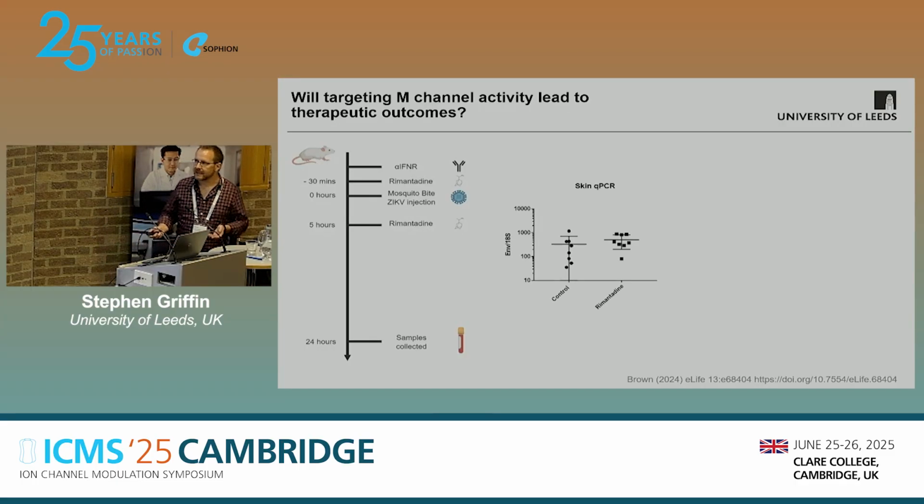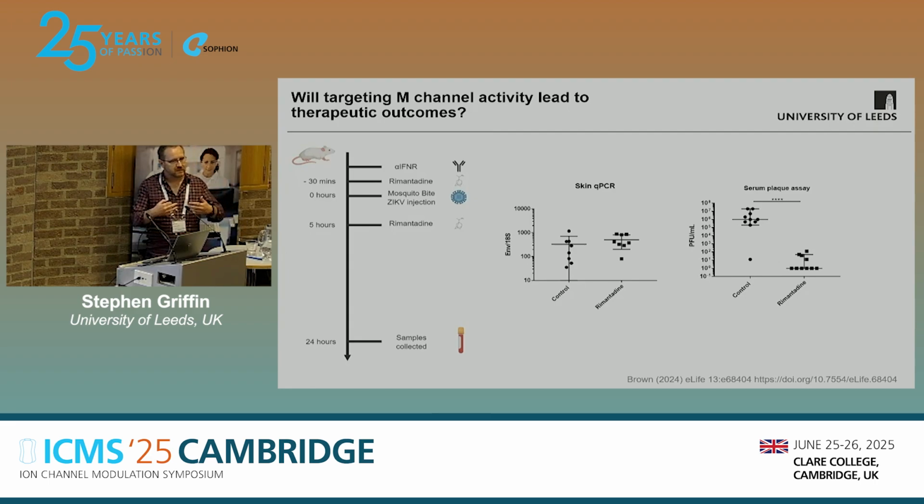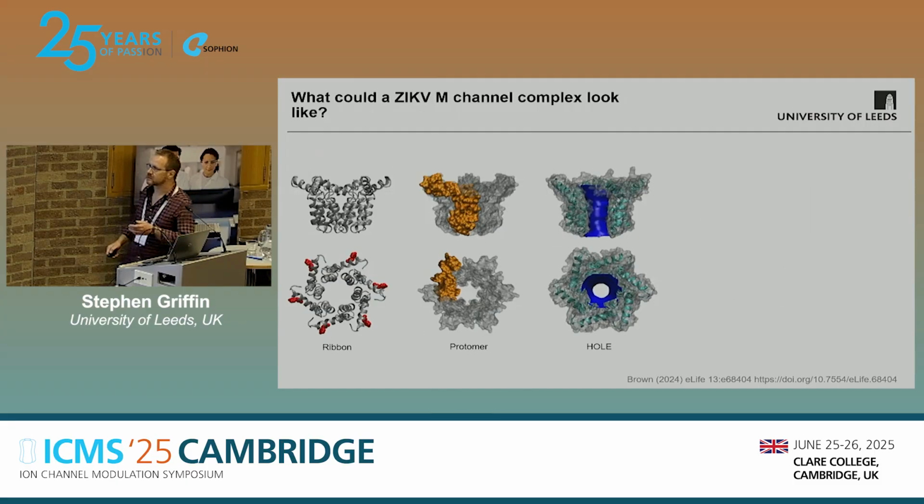And what we found, again, was consistent with this idea that we're preventing the virus getting in and out of cells. Whilst you can readily detect the virus at the injection site, which you might expect because you've injected a load of virus, when you actually look at the viremia, so the traffic of the virus around the body in these mice, even this dirty inhibitor, albeit added at a fairly high concentration, is pretty much preventing the viremia, so the spread of the virus around the body caused by the infection of these mice. So this is really nice, encouraging preclinical data to show that at least this virus target could have some relevance.